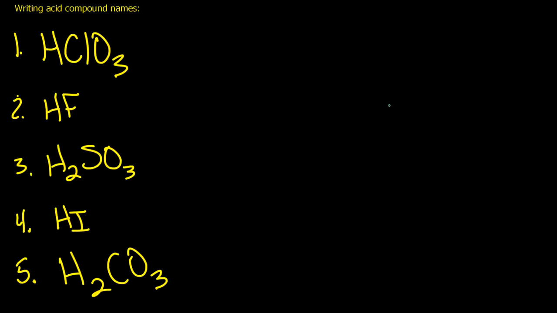To identify an acid, you'll typically see a hydrogen ion in the front of a compound and a negative anion following it. With binary acids, you'll have hydrogen in the front and an element behind it. With ternary compounds, you'll have hydrogen in the front and a polyatomic ion, generally including oxygen. So make sure you follow the appropriate rule set for each one. So let's work out a few practice problems.